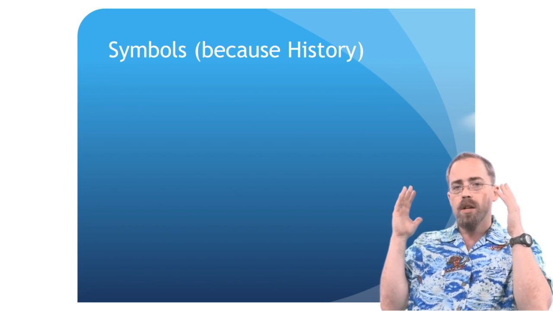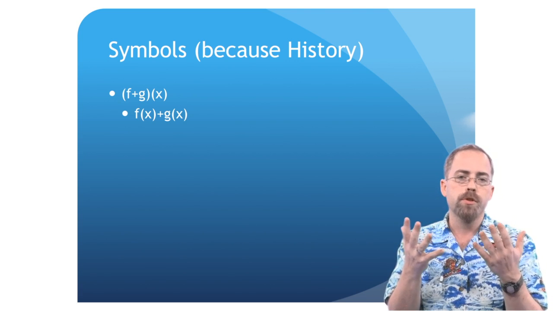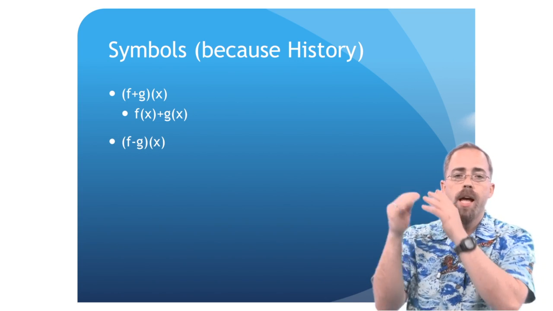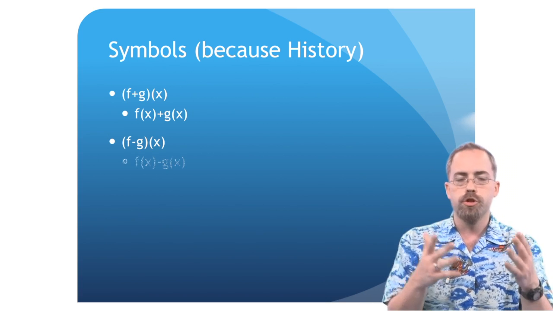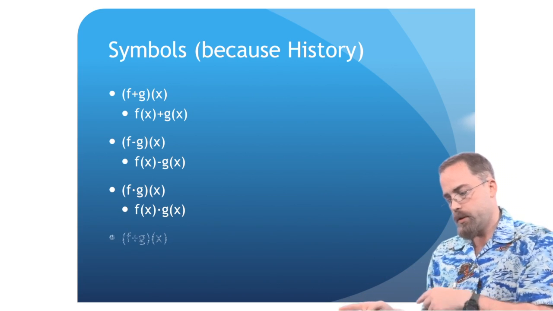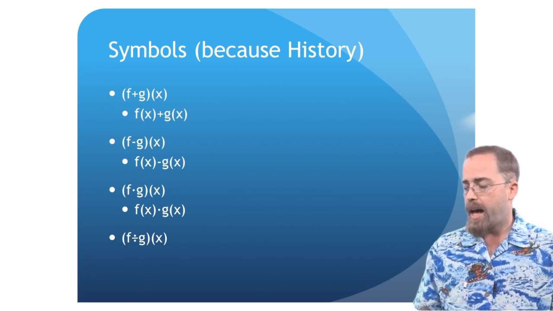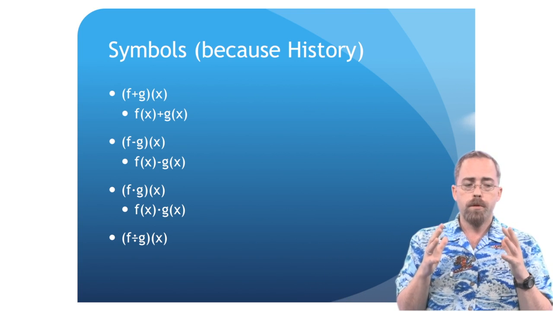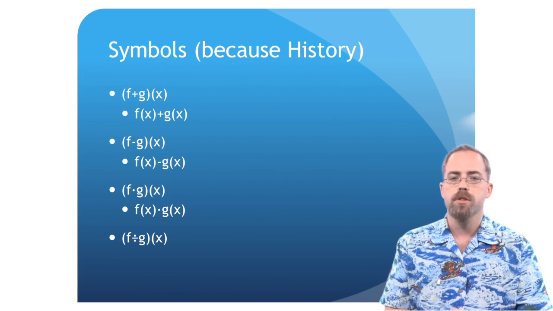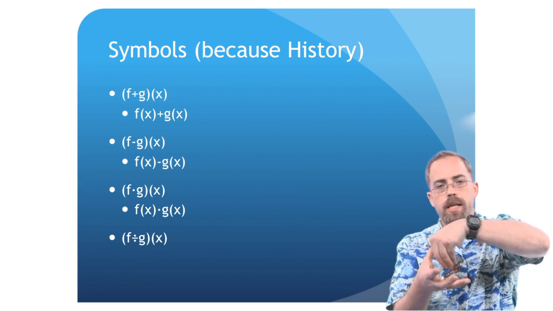So you can see here that what you might be used to representing as f of x plus g of x can be written short as f plus g, all of x. Or what you might normally call f of x minus g of x is f minus g of x. And again with multiplication, and again with division. So this has been going on for a while, ever since function notation, and it is not too difficult to see those ones there. That's addition, subtraction, multiplication, and division. Those are pretty straightforward. We've been doing the harder one, which is composition of functions, a function inside a function.